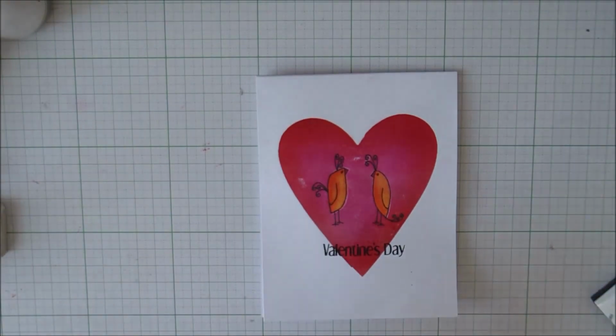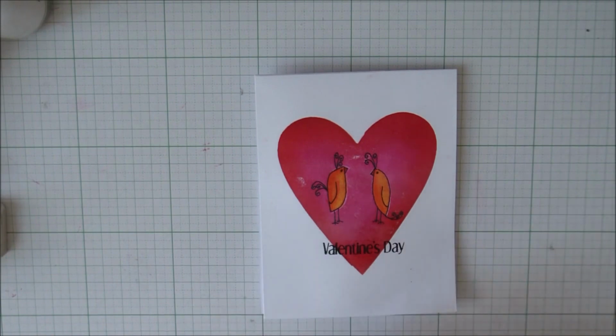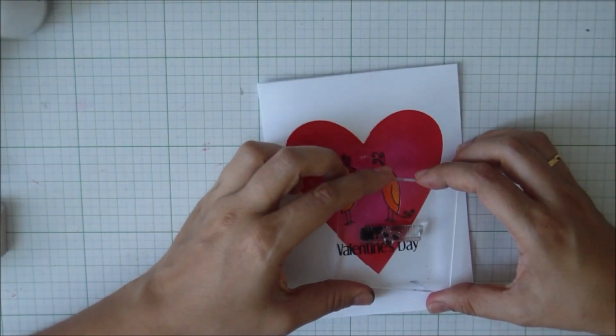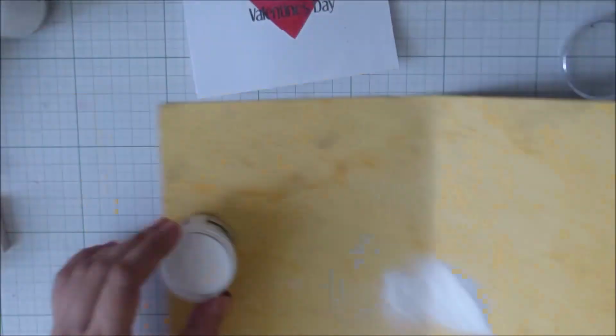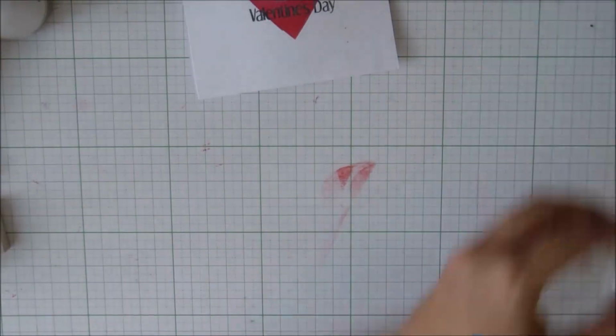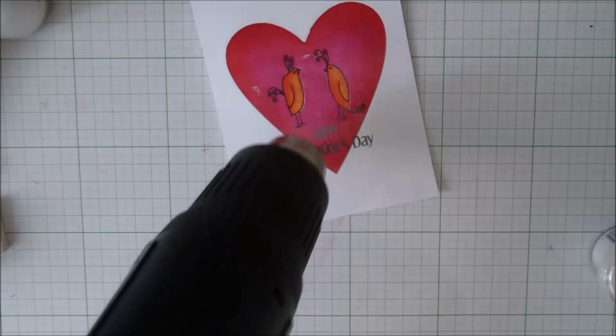The happy in this stamp set is really big, and I don't want to put it on my card. So I'm just going to use the happy from another set. It's the Mix Mash set from Happy Little Stampers, and I'm just going to use the happy from the happy birthday sentiment from that set and stamp it above the Valentine's Day and again heat emboss it.